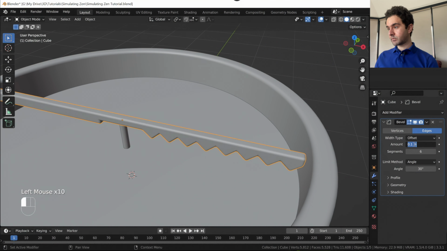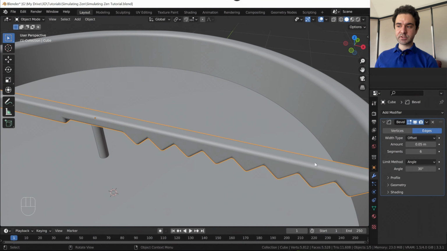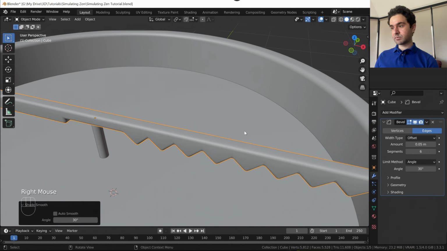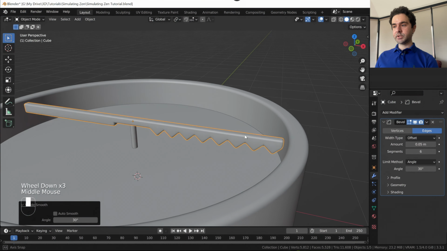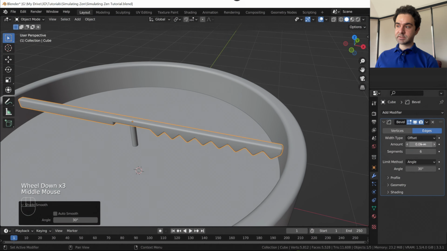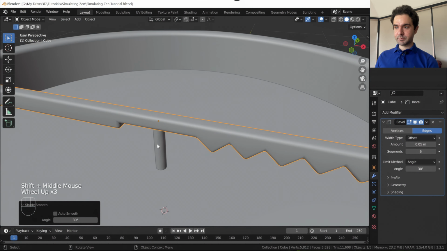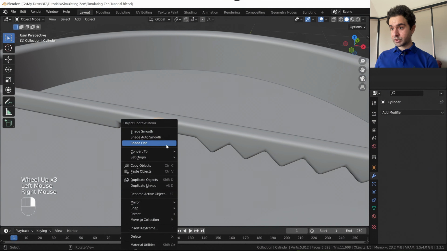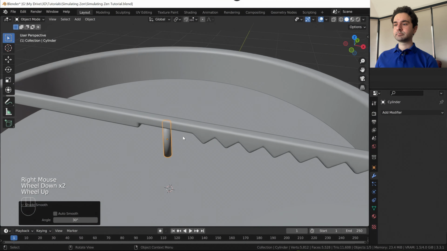And 0.05. So actually, because this is a smaller shape, reducing this hasn't reduced the level of the bevel because it's currently limited by the angle. But it still looks about right actually, so let's shade that smooth. I think this is fine, we'll use this, but you can play with this. If you want it to be less beveled, you have to turn this down even more and keep a close eye on it. This we're just gonna shade smooth.